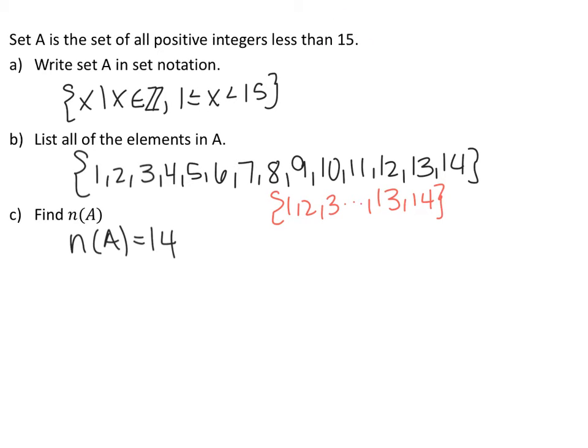If you want to be lazy about it, this is where your ellipses would come in. So I listed out 1, 2, 3, and then I have ... here. That means the pattern continues until you get to 13 and 14. So that just tells you in here, it implies all of this 4 through 12 without having to write it in. And then number of elements in set A, we'll just count them all up, 1 through 14, there's 14 elements. There's 14 things that exist in that group.